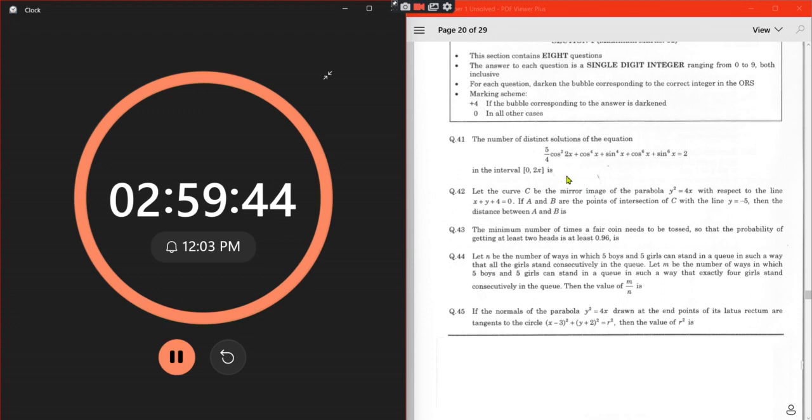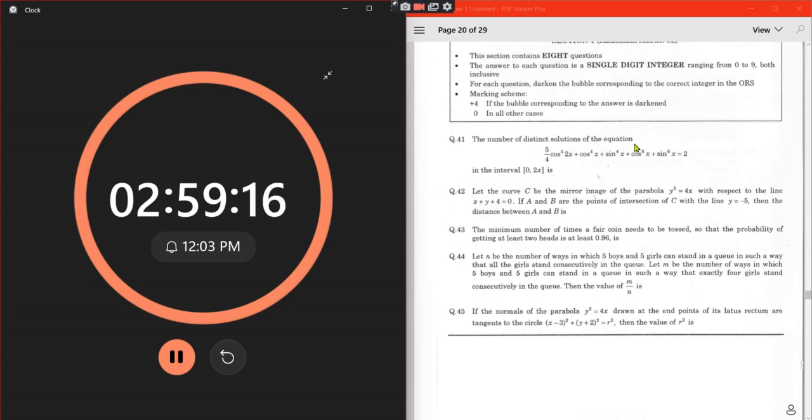This is 41st term. Equation in the 0 to 2 pi. 5 upon 4 cosine square of 2x plus cosine power 4x plus sine power 6 plus cosine power 6x, all of that is equal to 2, right? Okay, तो मैं कर सकता हूँ just 1 minus 3 s square c square plus 1 minus 2, 2 minus 5 s squared c squared. और फिर यहाँ पे plus 5 upon 4 cosine square of 2x. That's equal to 2, right?